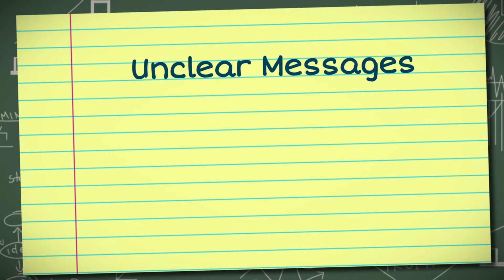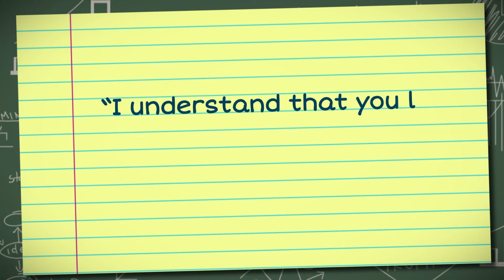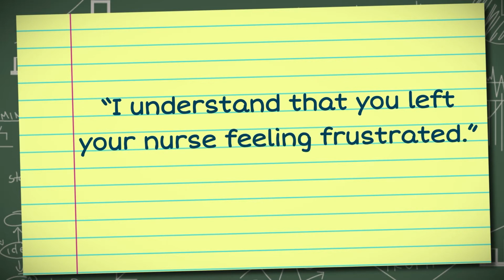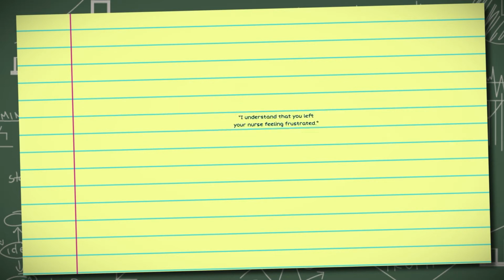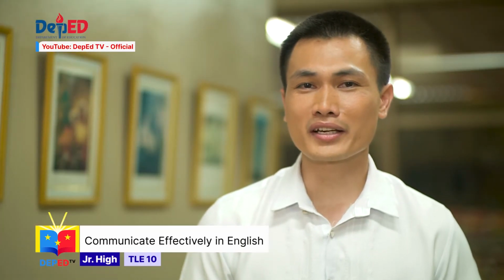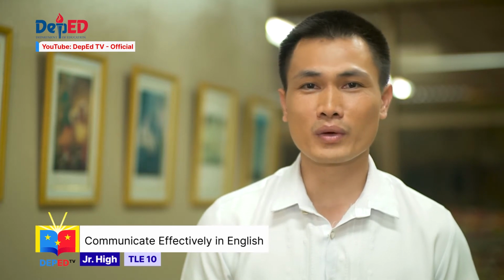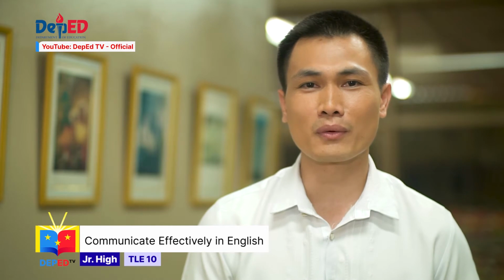Unclear messages may result from vague and ambiguous sentences. Like, "I understand that you left your nurse feeling frustrated." What? Who is frustrated? The patient you are talking to or the nurse? Another cause of unclear message is the choice of words. Be mindful of your use of jargon when you are talking with someone who may not be familiar with it.